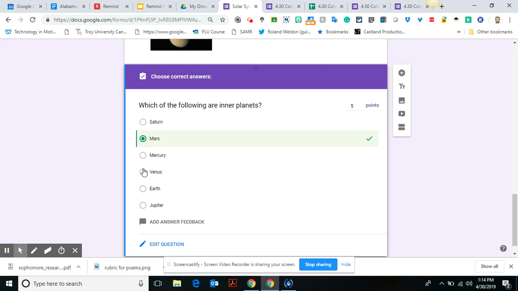I'll take a look at this. Which of the following planets would be considered inner planets? If they don't get them all right, it doesn't count. That's hard and mean, but math teachers are in here going, that's what we do. I'm not giving you partial. If it's not the circled answer at the end, you're done.